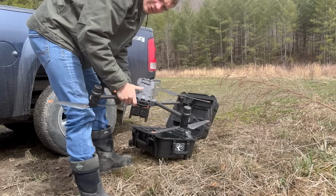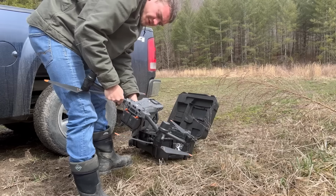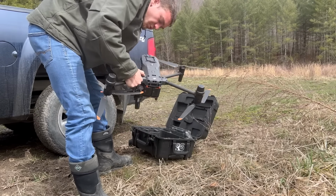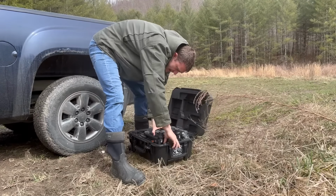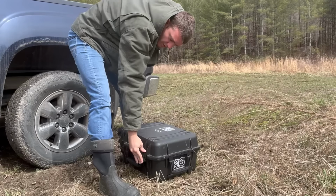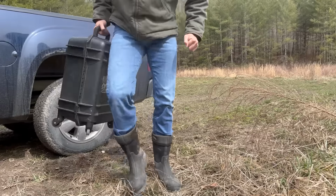Oh, there we go, guys. We flew the drone. How many pheasants did we see? 0. But if the pheasants were out in the open where the drone could see them, well, I'd say a hawk would have already ate them. Which could definitely be the case. But we'll put up the drone, and that is a wrap on this video. We are going to keep trying to hunt. We are going to keep trying to trap different predators. But as for this little trapping saga, this video is over.